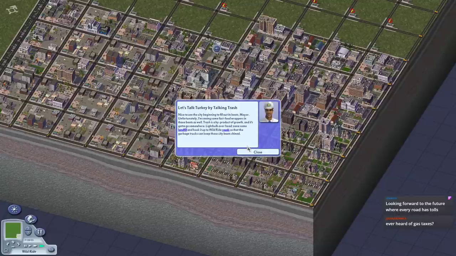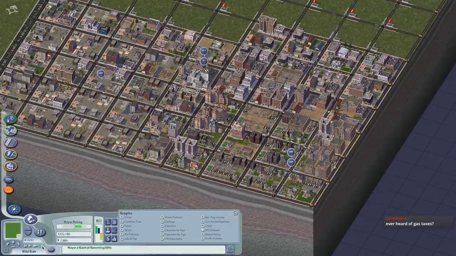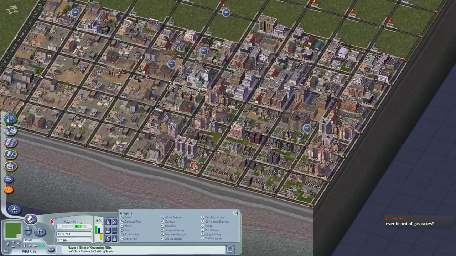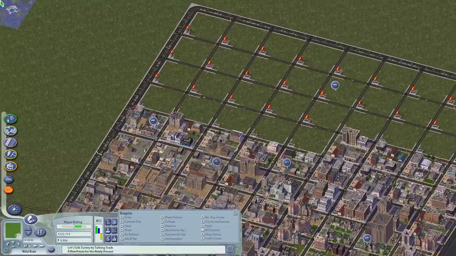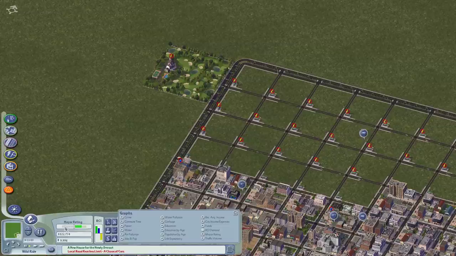So, what's the demand here? Well, a lot of basically everything. Let's just have it develop for a bit. What's this? A golf course. Holy, that's big. But that's fine, because we have space here. Let's just build it here. Oh, it has no power. That's not an issue.